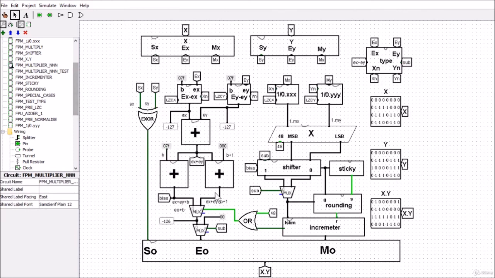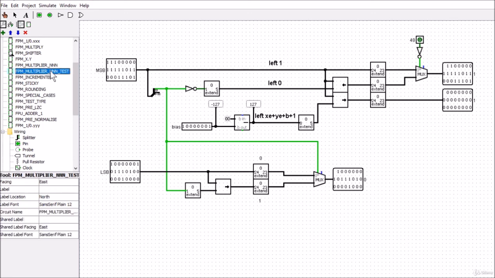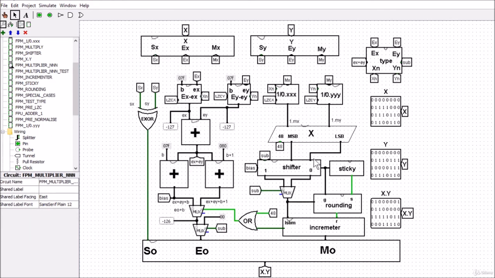So again we'll go up to here and you can see I've tested that here. We've got our two outputs coming out here, one of them is going to be a normal output and the other one a subnormal output, and we have to choose between them. Of course we choose between them using the sub value, which tells us whether it's a subnormal number. If it is a subnormal number, then it will pass this value through. And if it's a normal number, it will pass either this one through or this one, depending on the value of the 48th bit. So there's been quite a lot in that, and this is really all the changes that have been made to it.